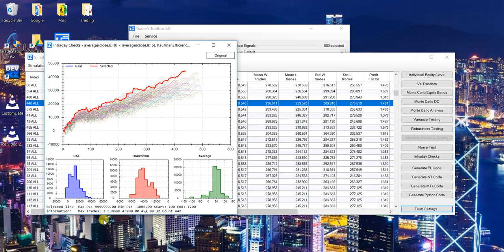And the other cool thing that we've added is we showed all of the test results, P&L, drawdown, and average trade, so you can kind of get an idea on how robust the full simulation was and that you're just not picking an outlier. And again, there's private videos where I'm going to go over in detail how I use this test and this information, but I keep that for Build Alpha users.